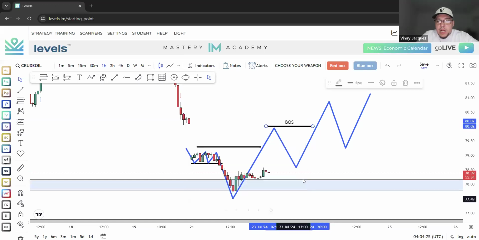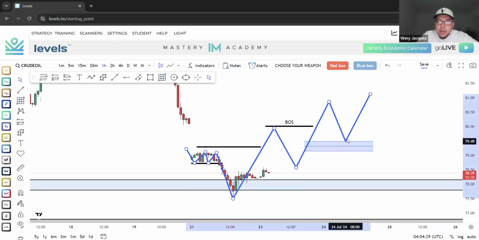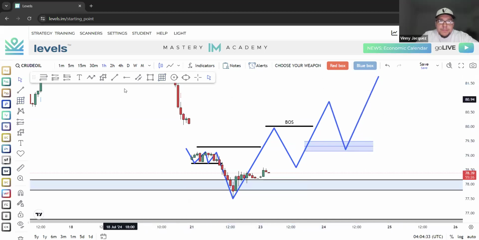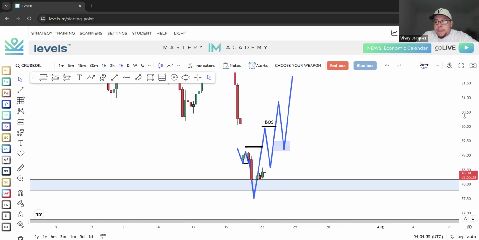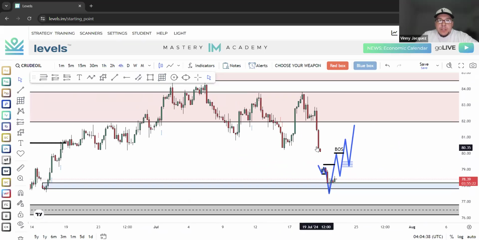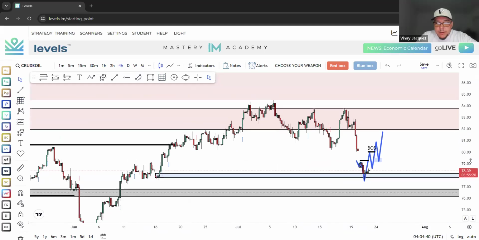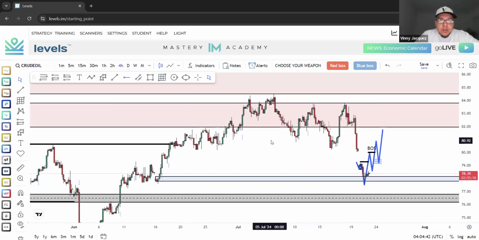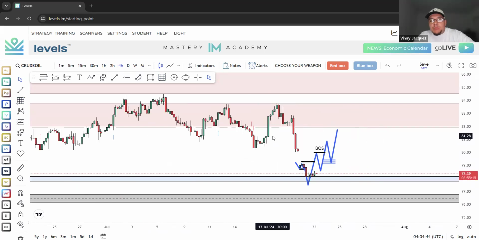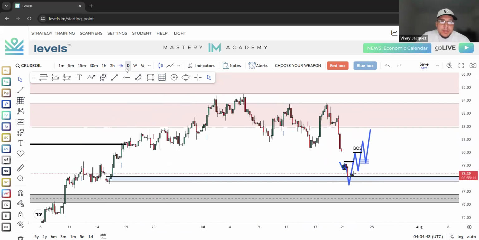When we continue going higher with BOSs, we can find a brand new starting point to take part in, and enter with the heavier lot there and then send it back up. But look, again, guys, we're chilling inside of consolidation right now, so you don't have to risk too big at the moment. Let the market come to you.